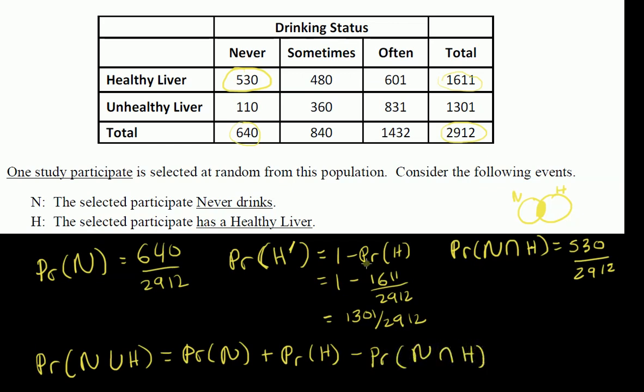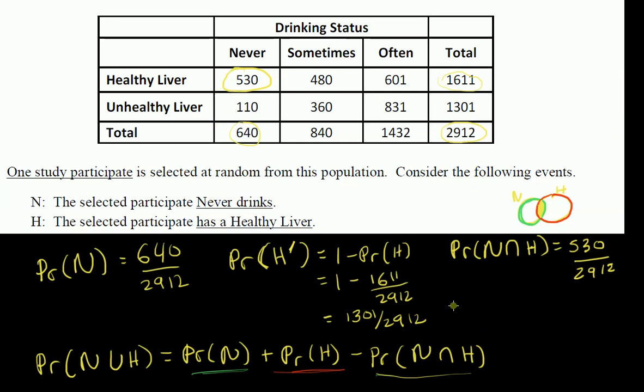What's going on with this formula? This piece here on your little Venn diagram is all of this, and this piece over here is all of this. You see how that yellow piece got added in twice? That's why we subtract it off. That's why we do this minus the intersection. The green and the red, yellow got added in twice, so we subtracted it off.